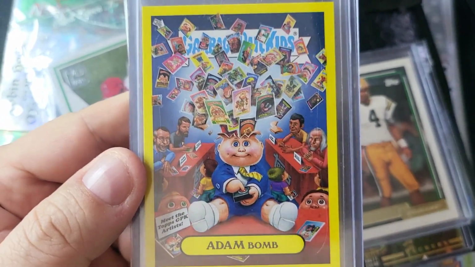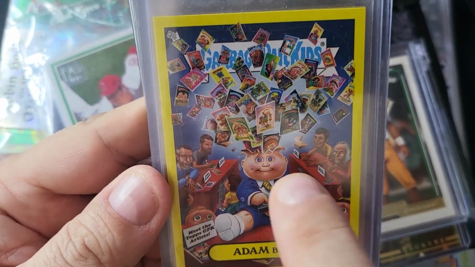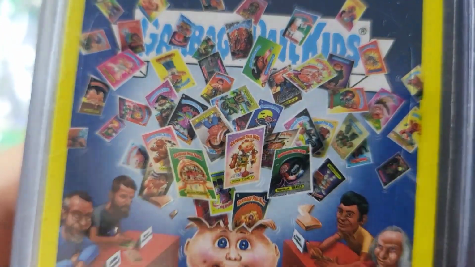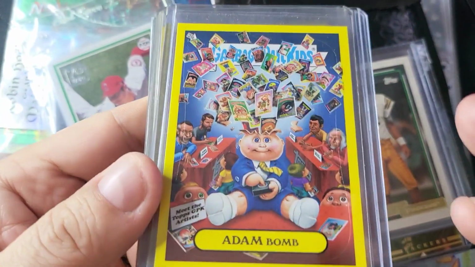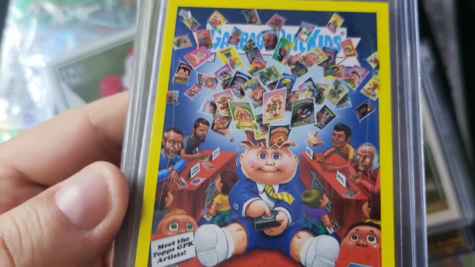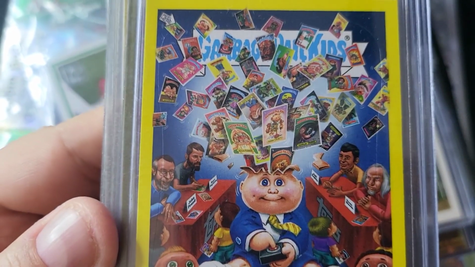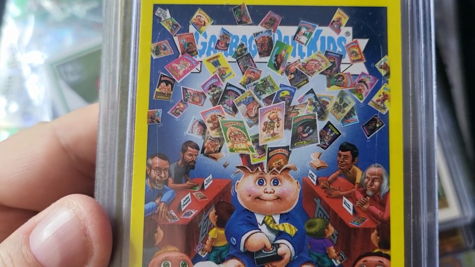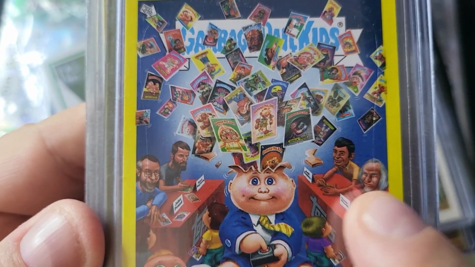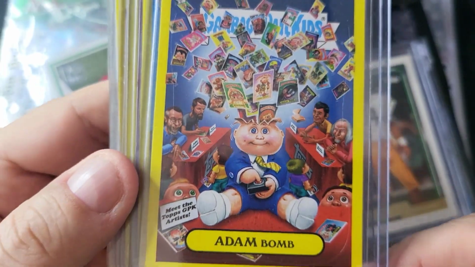This one on top is actually my favorite one. So this is Atom Bomb, but of course, as he's pushing the button, you see all the different Garbage Pail Kids coming out of his head. And then on the bottom here, you see a sign that says, "Meet the top GPK artists." And it's kind of cool because it has all the different Garbage Pail Kids artist drawings of those artists sitting at desks in the back, creating cards or cards that they've created. I think that is one of the coolest cards I've ever seen.